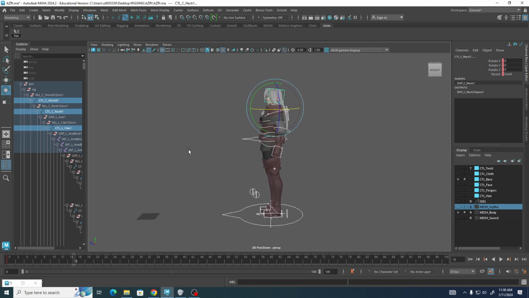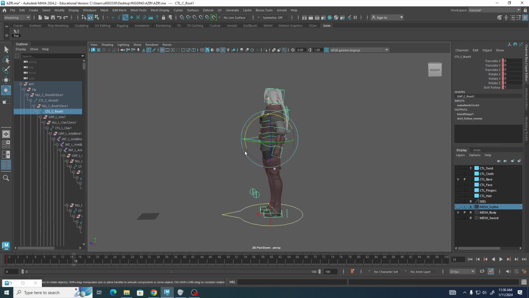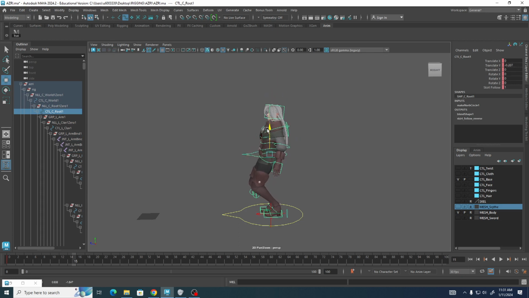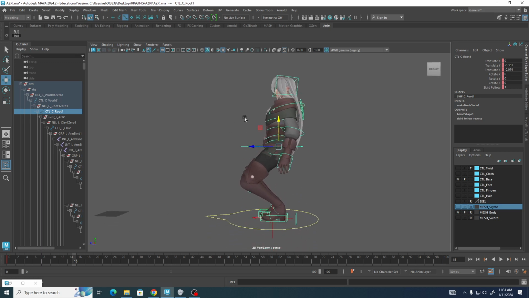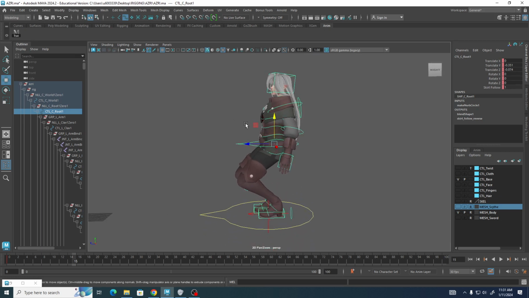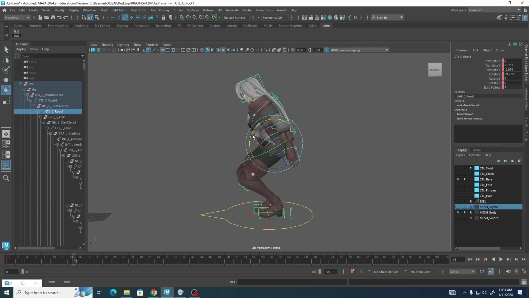So now what I'm going to do is take this one, let's move it down. I'm going to move it back a little bit. Okay. I could rotate it. Yeah, let's just do that for now.